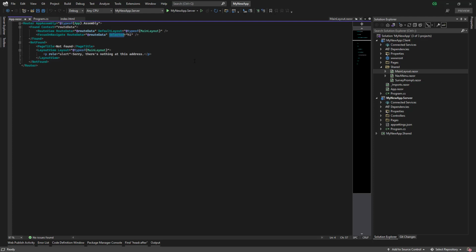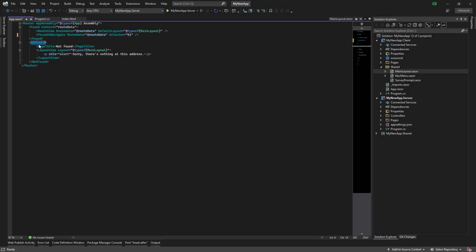Frankly speaking, I don't think this is needed, because what this line does is it will focus your page to the H1 element. In this case, the selector is H1. So it will scroll your page to the H1 element of your component or the view that you load. Now, you can get rid of it, but if you don't, then you just want to make sure that there is an H1 element on your page that will be scrolled to the top. And if you have any data above it, above the fold, it might be hidden. So just take care, just test your application and you will be fine.